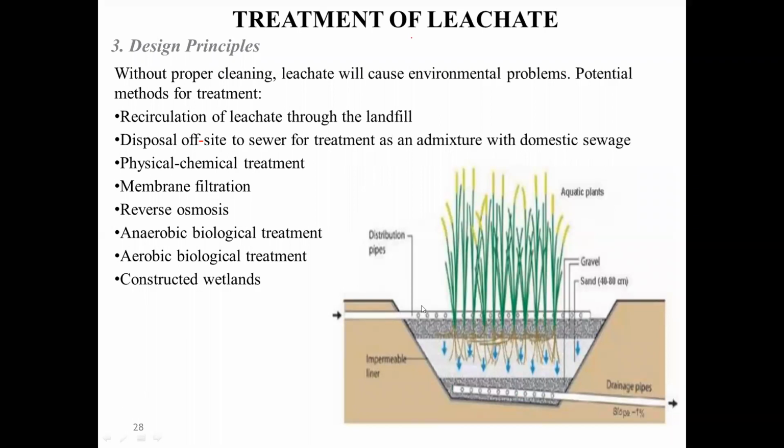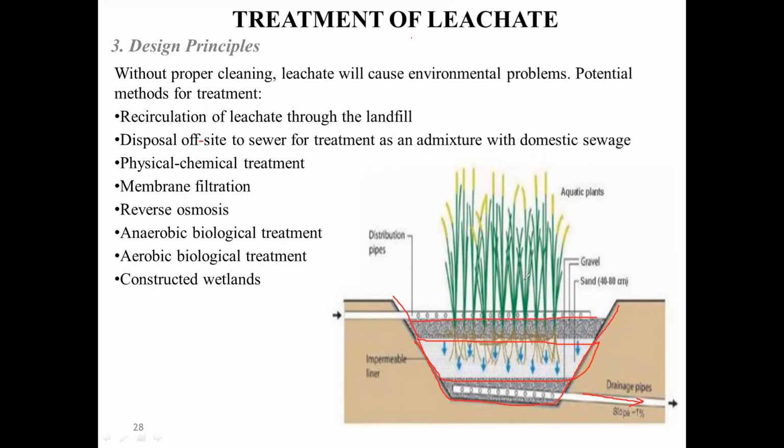Then we are going to collect them properly. The basic thing is that we collect them properly. See, this is how we are going to collect this, using drainage pipes, which are laid at a slope of 1%, depending upon the width to height. This is our waste, right? This waste is covered with liners, which might be clay, geotextiles or geomembranes. Then we put the soil.